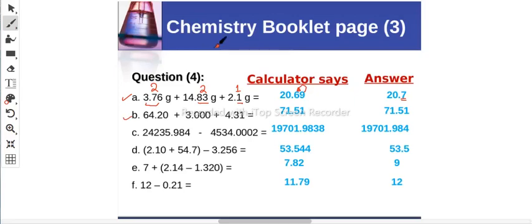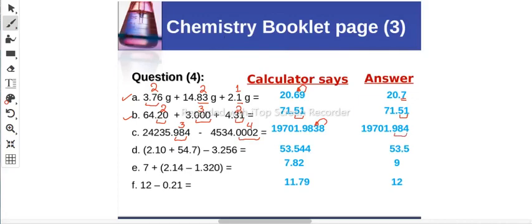Continuing with B. How many decimals do we have in the first number? It's a 2. How many decimal here? It's a 3. How many decimal here? It's a 2. So your final answer should be 2 decimal places, and already the calculator gave me the same answer. Continuing with the C, it's a subtract. How many decimals do we have? It's a 3 right here. How many decimals do we have? It's a 4. So your final answer should be rounded into 3 decimal places, so the 8 will give the 3 as rounding. So the final answer is 0.94 as a 3 decimal places.